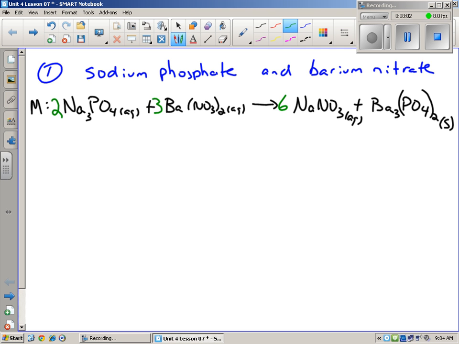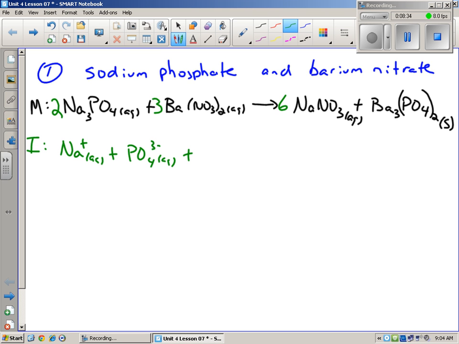Obviously, that's a double replacement reaction. Hopefully, we can do those by now. Ionically, what happens? Well, once again, remember, when it comes to ionic equations, we just need to state the ions to start with, perhaps. Maybe that's a good place to start. So we got sodium, we got phosphate. Sodium comes as a 1 plus ion, and phosphate is a 3 minus, sodium phosphate, okay? And we'll just leave it like that for the time being. I'll come back and balance that in a second.